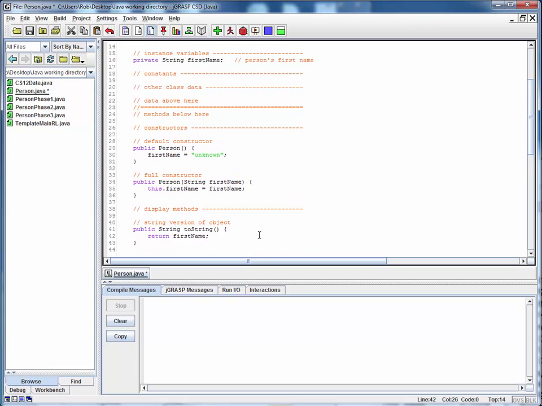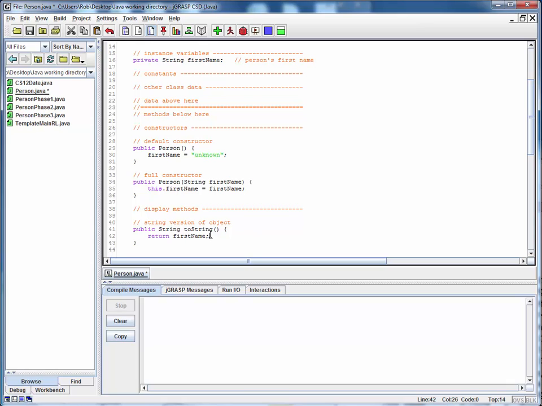And you could implement this however you wanted. You could make this string have any format you desired. If you think about CS12 date, for example, it returned the month, day, year in a slashes date format. It's really up to the designer, but comma separated values is kind of a standard way of doing things. So that's what we'll do for our class. And this is really all there is to it.